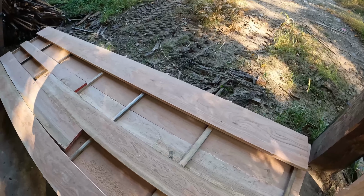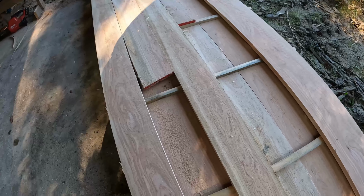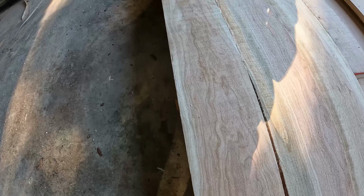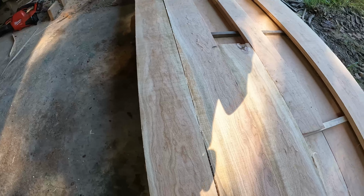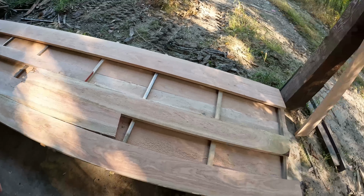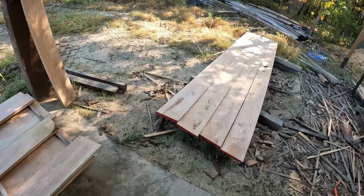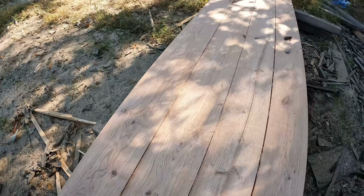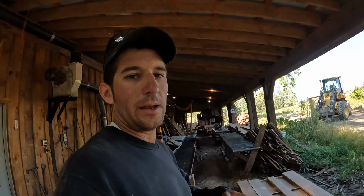Some pretty nice stuff. Some really nice clean cherry there. Nice boards, some wide boards, 10, 12 inches, some of them. And then I've got the common grade stuff out here. This is the stuff that has some knots in it, lower grade. So I'm taking my time grading, separating, trimming right off the mill.